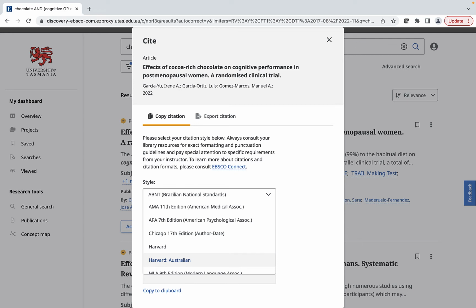But this comes with a huge caveat, because there is absolutely no guarantee, especially with styles labelled Harvard, that they will exactly match the style that you've been told to use. So, by all means use this as a starting point for your referencing, but it is your responsibility to check these examples against your style guide to make sure that they're correct.